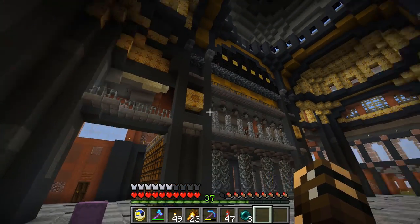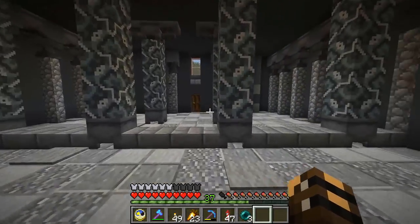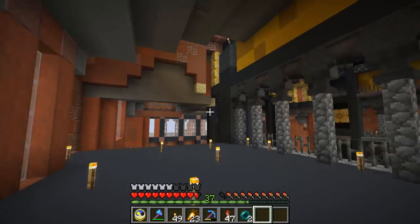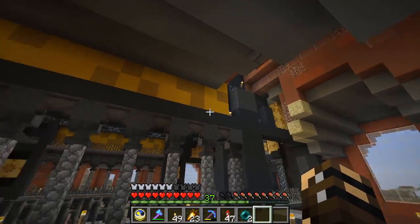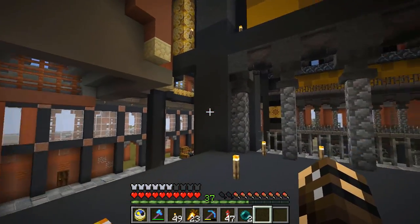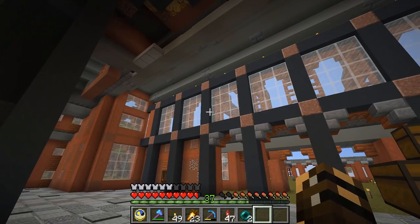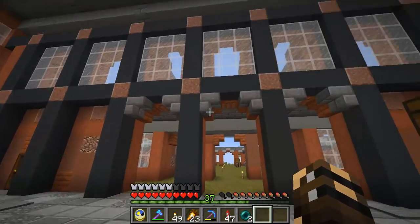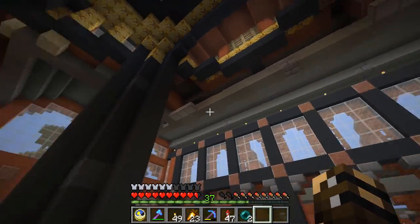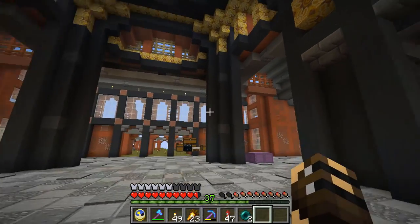So the question is where am I going to put my super smelter? It's pretty long — probably around 26 blocks. There's not many good spots. I was considering putting it up along the wall there, or above these archways, but I don't want it right against the windows because you'll see it from the outside. Maybe up in the roof if it'll fit. I really don't know actually. Let's go into creative and have a look at the design and do some measurements.